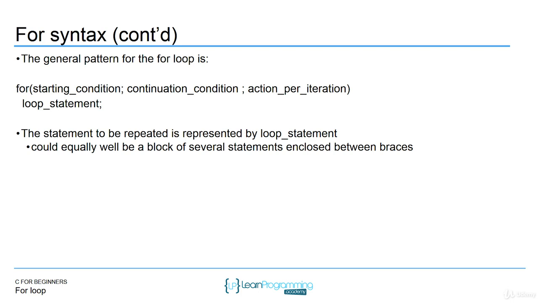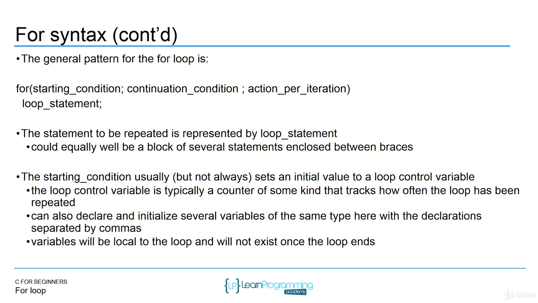That's the code that's going to be executed. That's repeated each time. That's pretty basic. And again, you can either have braces if you have multiple statements, or you omit the braces if you have a single statement. The starting condition, that first thing inside the parentheses before the first semicolon, usually, but not always, initializes a variable called the loop control variable.